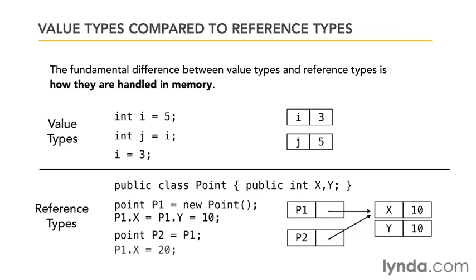What does that mean? Well, if I then do something like this, where I set p1.x is equal to 20, it changes for the both of them. So even though I didn't do anything to mess with p2, p2.x now has the value of 20 the same way that p1.x does. This is an interesting side effect of how reference types work, and you need to watch out for it in your code. Let's go over to the code environment and take a deeper look at this.